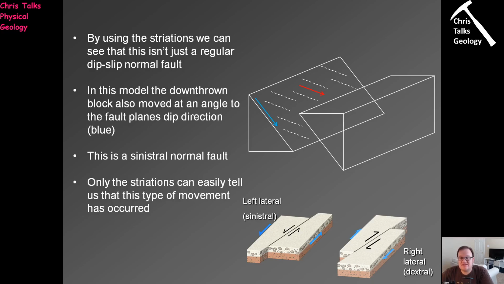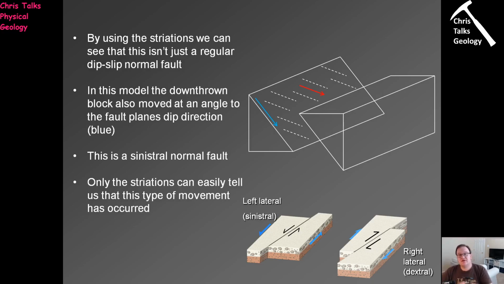So what this means is our fault has both a dip slip and a strike slip component, doesn't it? Because this hanging wall block is dropping with dip, but it's also moving laterally with strike. And so this means that we have, in this case, a normal fault because the hanging wall block has dropped down. That's relatively straightforward. But it's also going to have a strike slip component, which means that it can be classified as either sinistral or dextral. Remember, sinistral means left lateral, and dextral means right lateral.